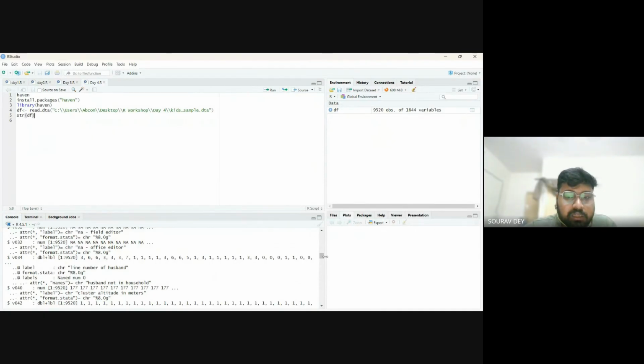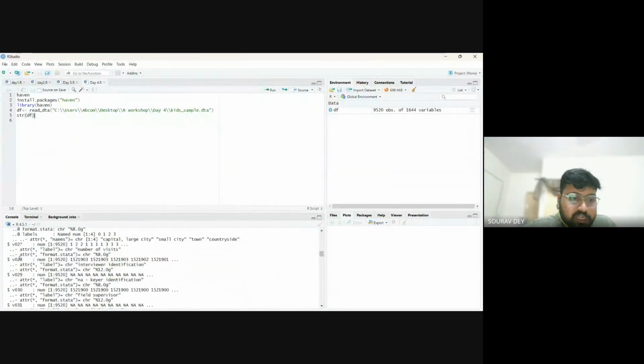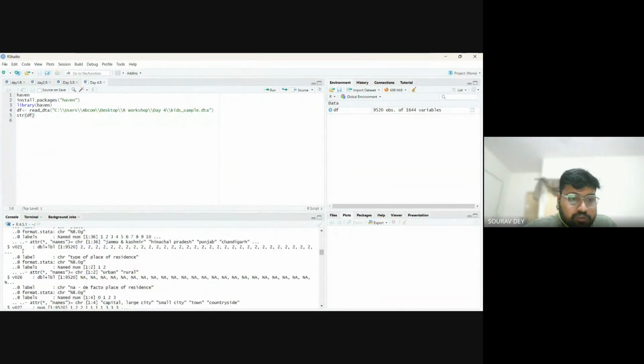From that you can note down the variable name. Suppose one variable is V025. It shows the label as type of place of residence. It is the residence variable labeled as 1 and 2, which are urban and rural.